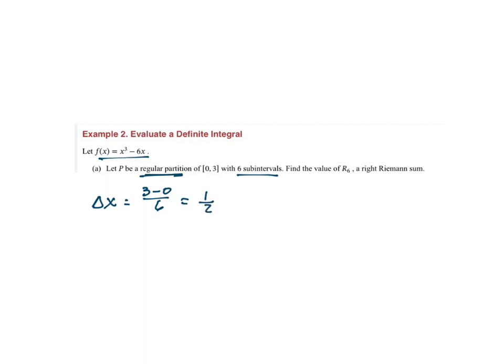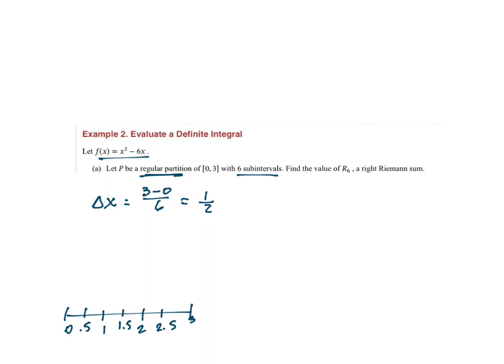Half. Okay. So while we're, I think it's helpful to draw a picture. You don't have to draw a picture, but I like pictures. 1, 2, 3, 4, 5, 6, 8. We did it. I can split 0 to 3 6 times.